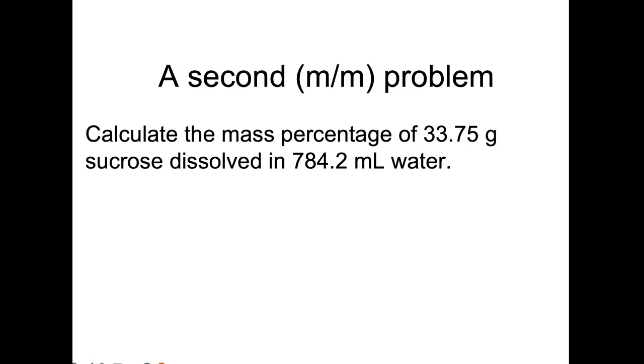Let's take a look at this problem. See if you can figure out how you would do it. Now, as you're taking a look at this, notice you only have the mass of the volume of the water. Don't forget the density of water is 1, so every milliliter of water weighs 1 gram. But you're not interested for your solution. You're not necessarily interested solely in the mass of the water. You've got to have the mass of the solution.